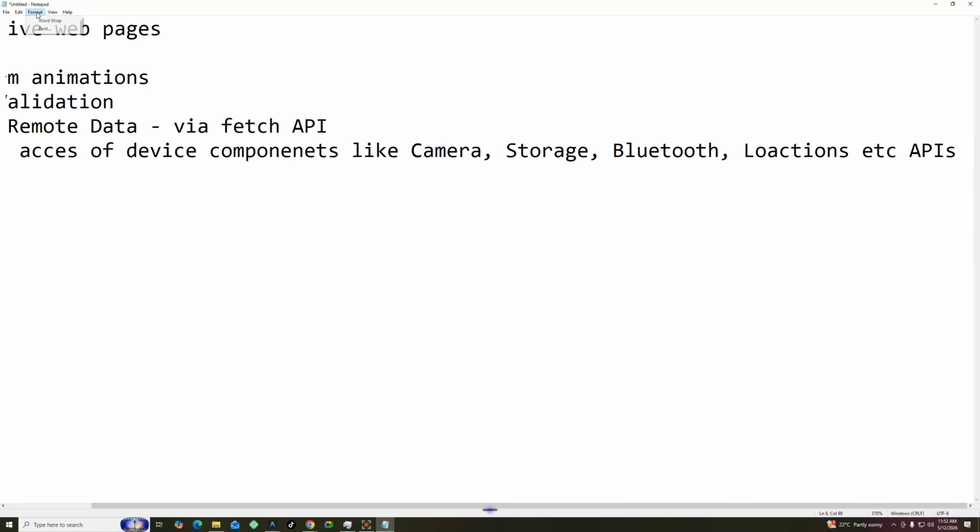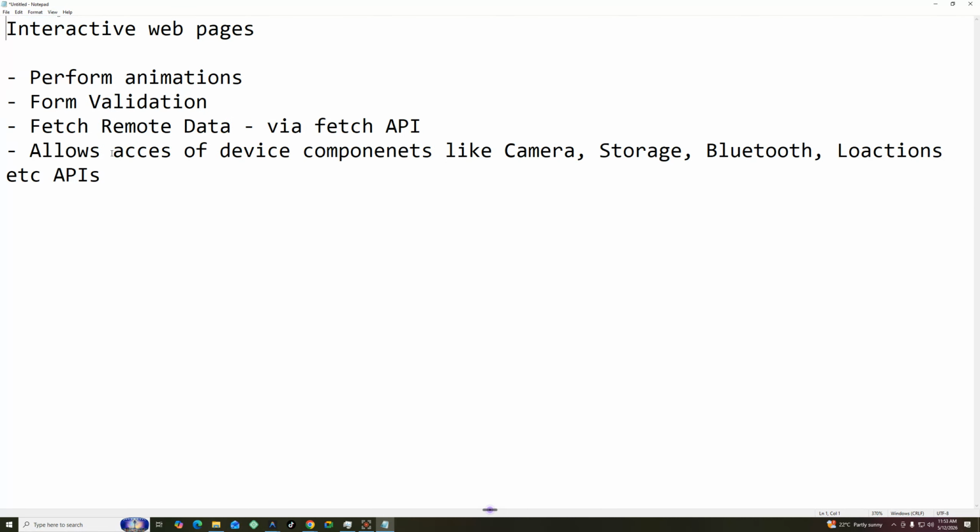So it allows us to access components of the device. You can use JavaScript to access the camera, storage, Bluetooth, and also location services. Like if you want to know where a person is located, you can access that via JavaScript.